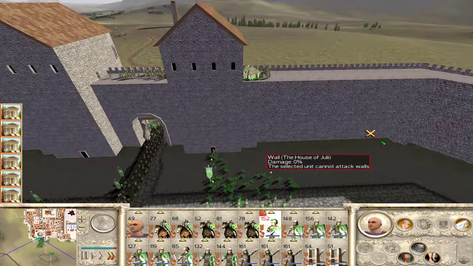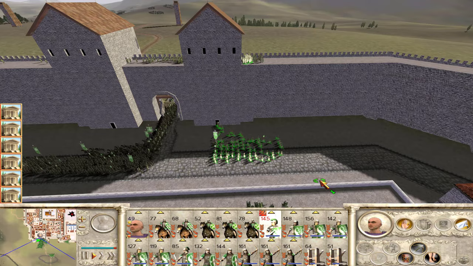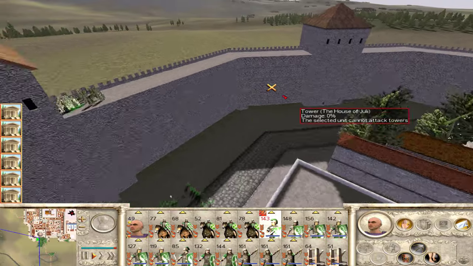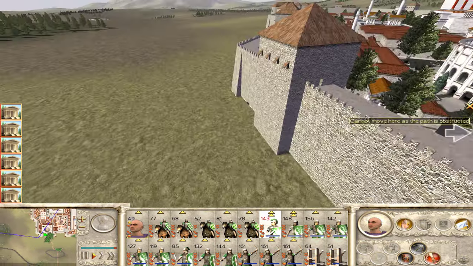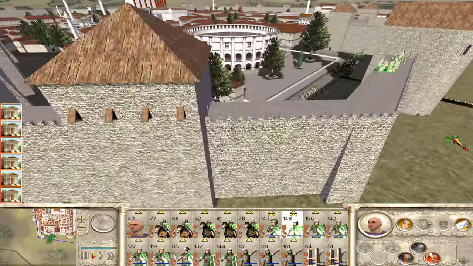So, something's going on. Why are we... Oh, over here, this tower. Oh no, our Praetorians are getting smashed by this tower. We needed to take one more tower. Shoot. That was a big mistake.